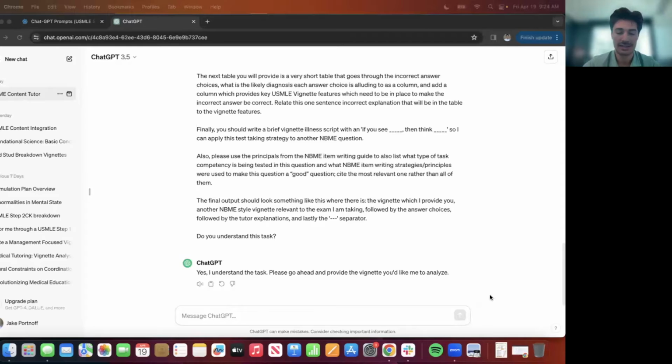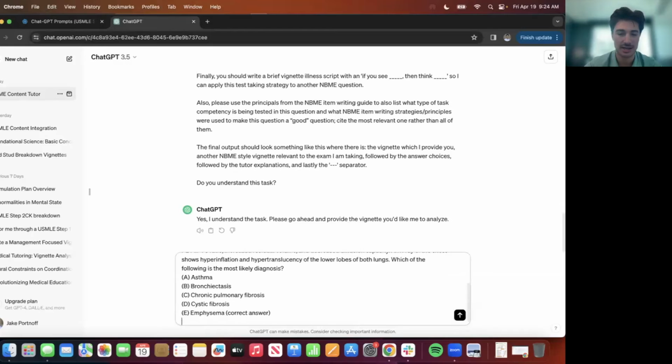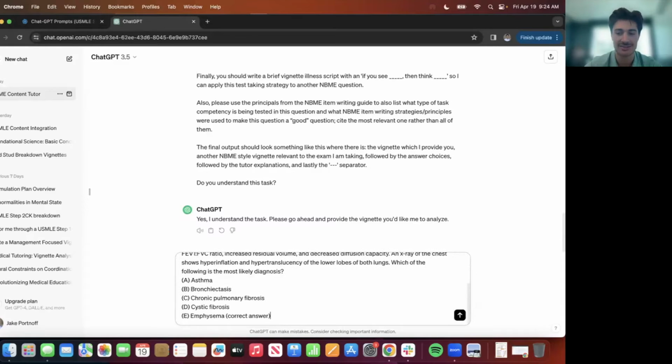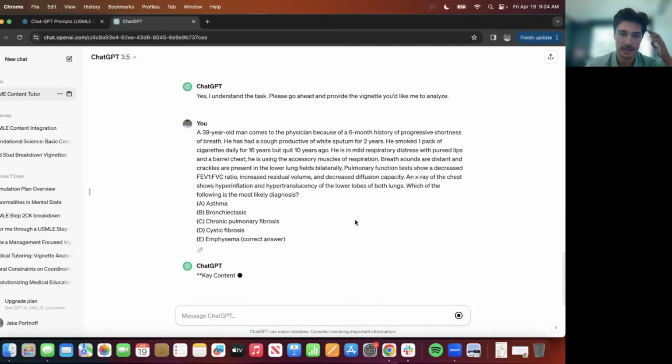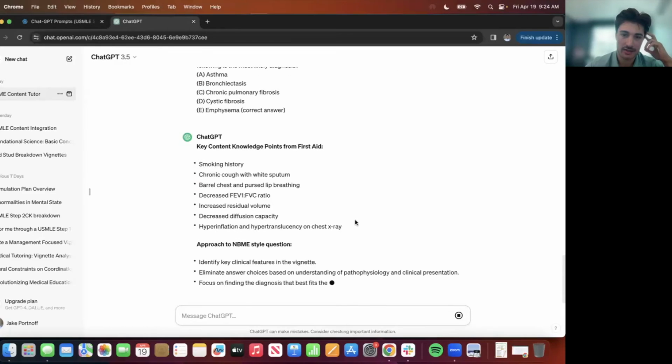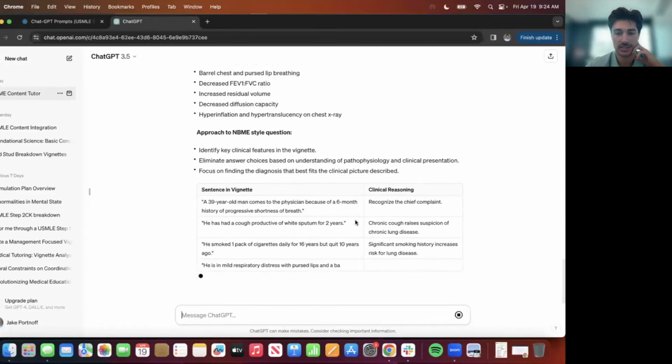And so let's say you're going through the free 120, everyone, as part of your dedicated, and you're going through the review, and you're like, there's no rationales. I need help guiding through this vignette, this stem. Well, like you see me doing here, simply copy and paste the vignette in, hit paste, and look at what ChatGPT outputs here.